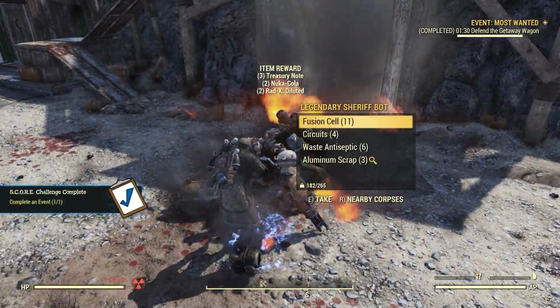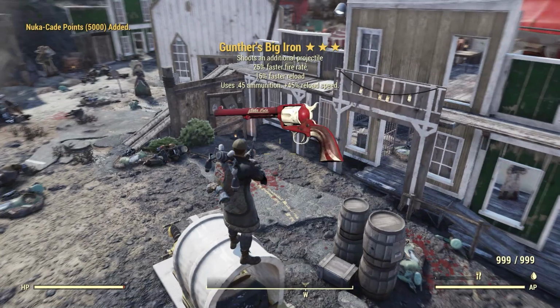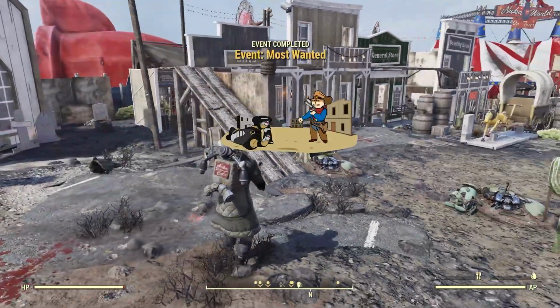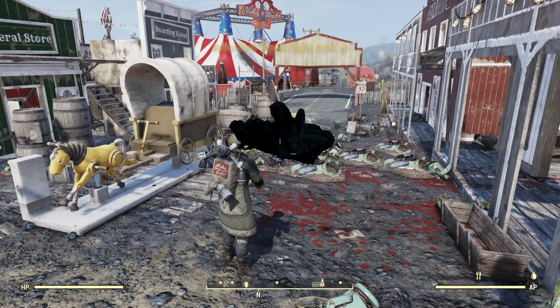To talk about some of the rewards you'll receive, first off, you'll receive 5,000 Nuka points to use any way you want to in the Atomic Shop. You should also receive Gunther's Big Iron, which is a legendary drop. Now, there's a possibility that there may be other legendary weapons or armor that may drop, but this is the only one that I've gotten to drop for me so far. You should also receive treasure notes for completing this event, superficial rewards such as ammo and meds, and whatever else Bethesda decides to throw in.